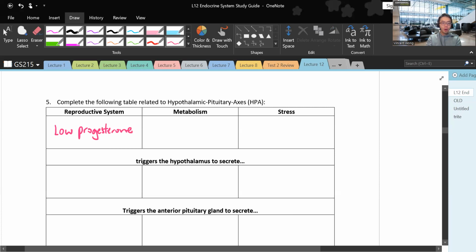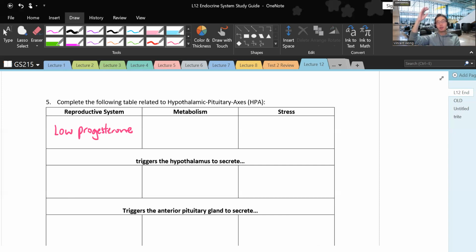Now, you might also remember the progesterone has a negative feedback on the hypothalamus. High progesterone means you will shut down the release of GnRH, you will shut down the release of FSH and LH. I keep on saying, you already have an egg in the fallopian tube. There is no reason to release another egg. There is no need to develop another egg, right? So that's why the progesterone will shut down GnRH release as well as LH and FSH.